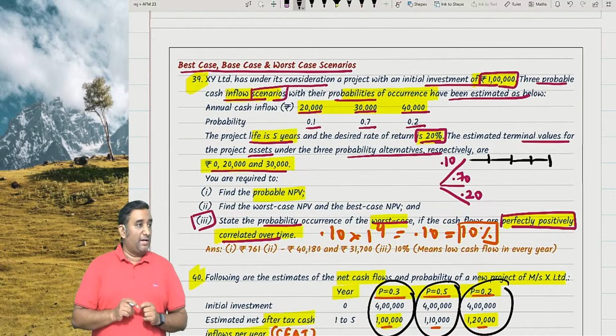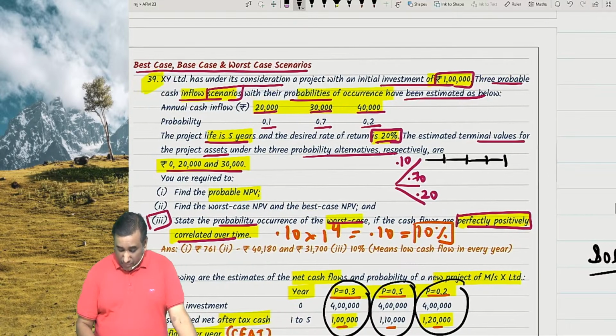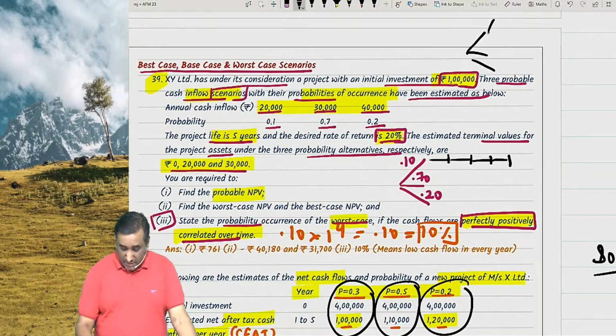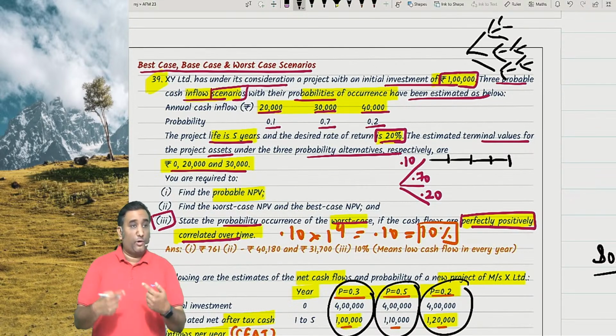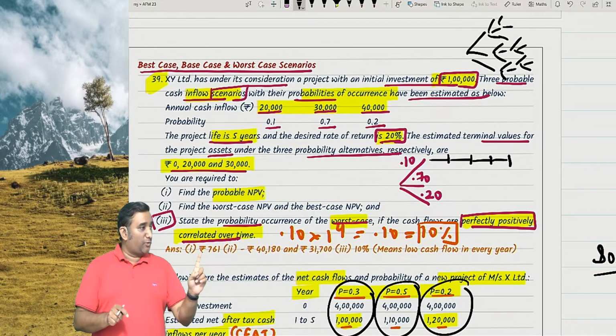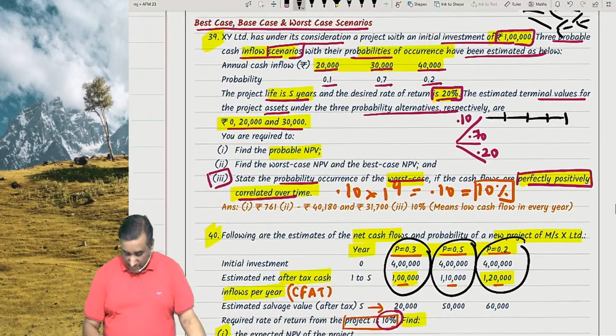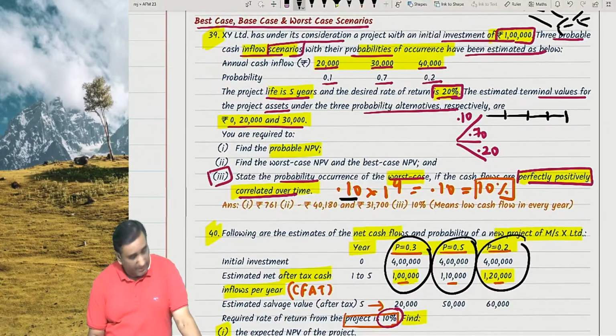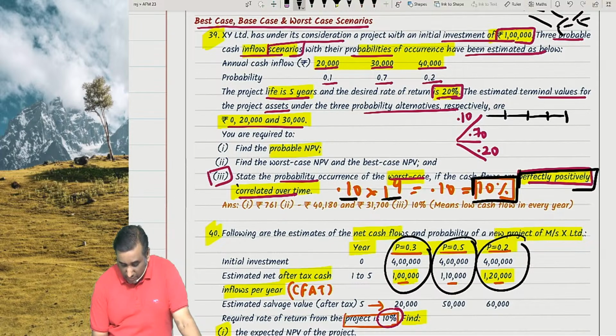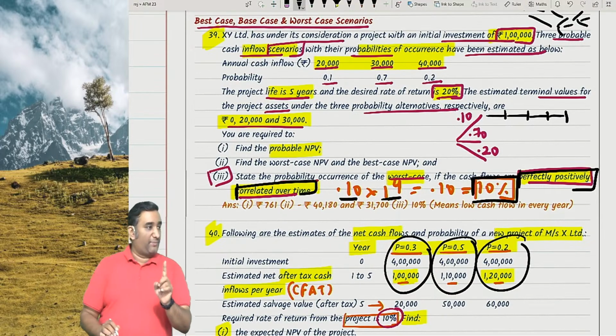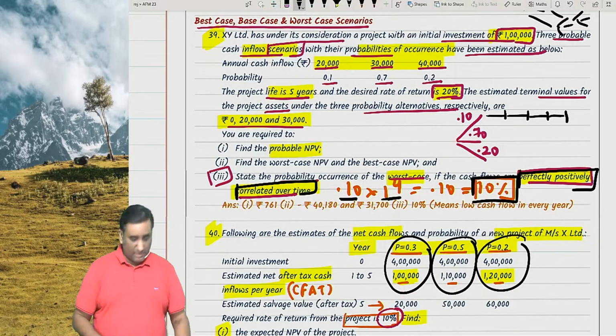Sir, if it was independent, then what would have happened is that first three chances, then every case will have 0.3, 0.3, 0.3. Independent is 0.1 into 0.1 into 0.1 into 0.1 into 0.1. Perfectly dependent is first 0.1, after that it is 1. That means it's 0.1 into 1 to the power 4. That becomes, that means 10% chance. Perfectly positively correlated over time. First time it is happening dependent, after that it's a confirmed case.